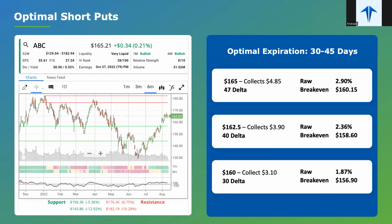Know that owning the stock, you also are entitled to the dividend, whereas selling a cash covered put, you are not entitled to receive the dividend. So that's something important to know as well. And when those dates are. Earnings is also extremely important to know because that inflates an option's price because of implied volatility. So depending on your directional view, that's just something I would be cognizant of. Sometimes we tend to avoid those because it is volatile. But if it's something you want to own long-term, it's okay. That's your decision and something to take into account with your risk profile.